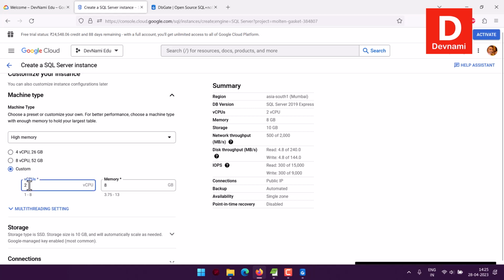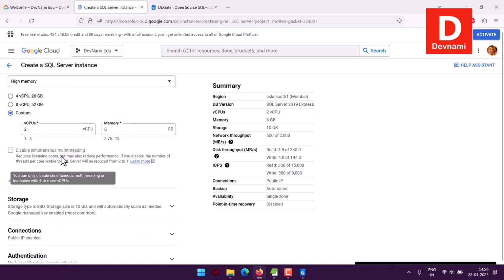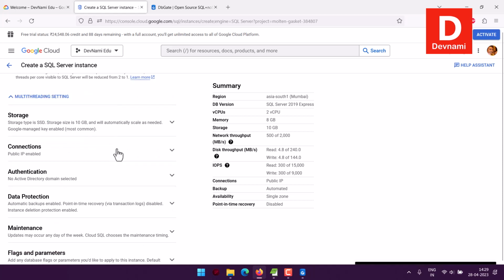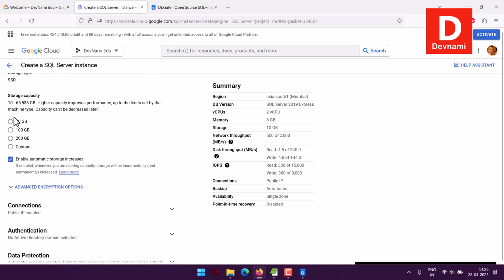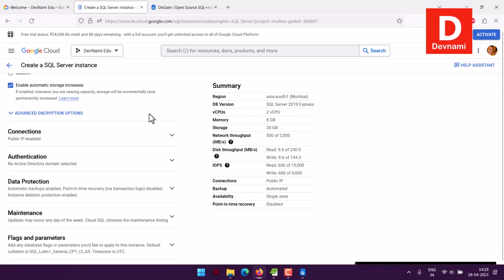So I'll be choosing 2 CPU and 8 GB memory. Right now there is also an option for multi-threading settings, but in my case that seems to be disabled due to license, considering Express does not allow that. Now let's move to the storage option. Here we have only SSD support. I will switch to 20 GB of storage and we can move on from storage there.